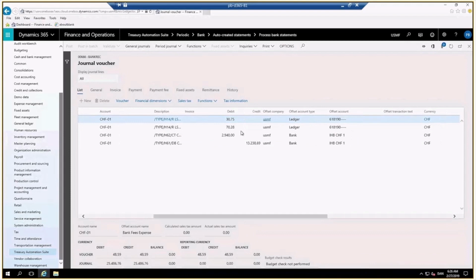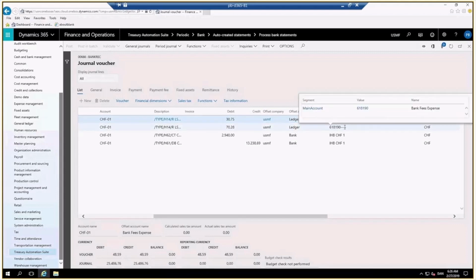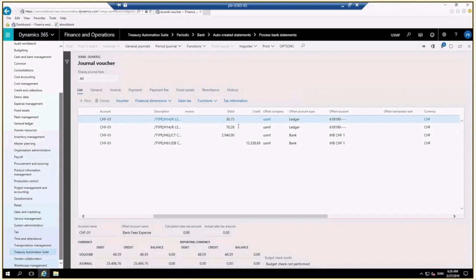You can see that 2 of them were created with posting to a ledger account. You can set it up with dimensions, so if you have to post with dimensions, you can do that. That could also be a fee, interest. It could also be based on different information you would like to post, like this one, which is sweeps. Based on the IBAN number you're posting to a different bank account, you can select this.